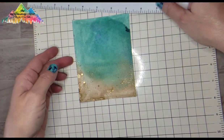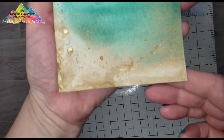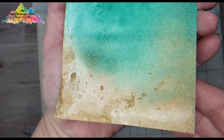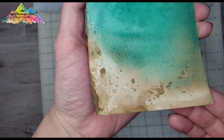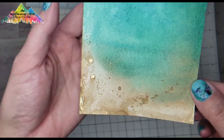Right. All right, now that left a lot of beautiful gold sparkle and speckle and just deliciousness down there. Look at that. Oh, I love it. And I even got a little bit up here into the ocean, which adds interest.